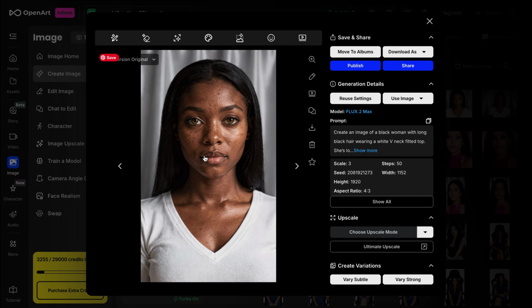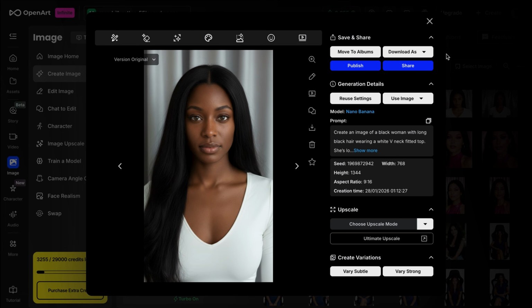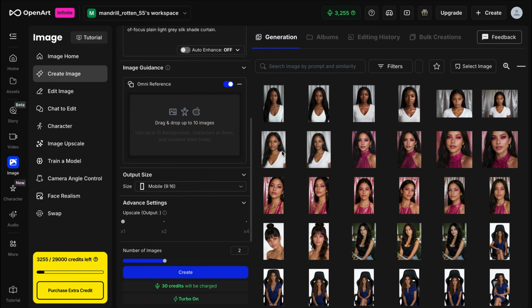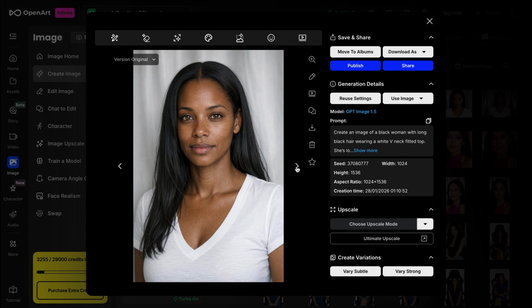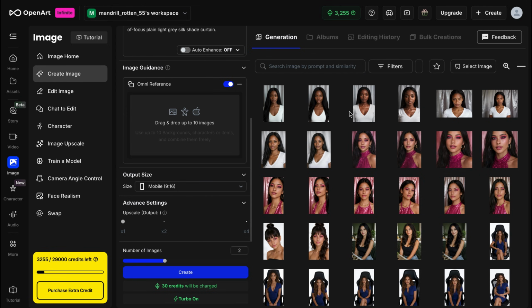Play around, have fun, and just make sure you're completely happy with it, because we'll be using that foundation image to create your transformed image. Now for your transformed image, you'll need a new prompt. This prompt details the transformed look, so you'd want to describe exactly what her makeup looks like. Once you've selected which image, simply drag it over here to the Omni reference box and type in the prompt.